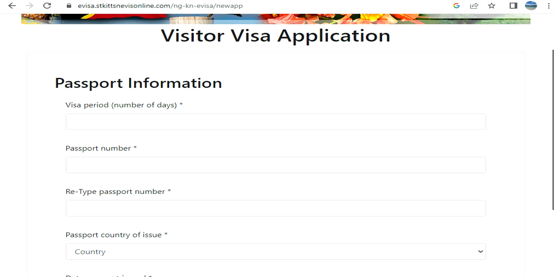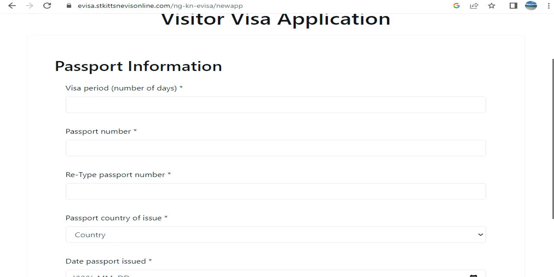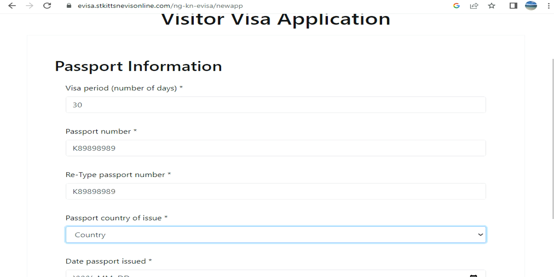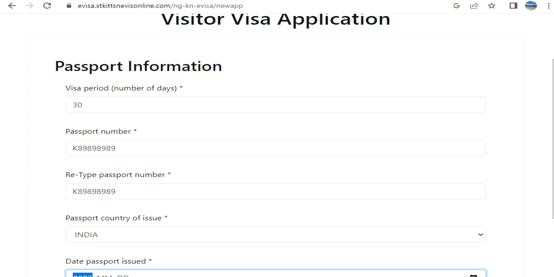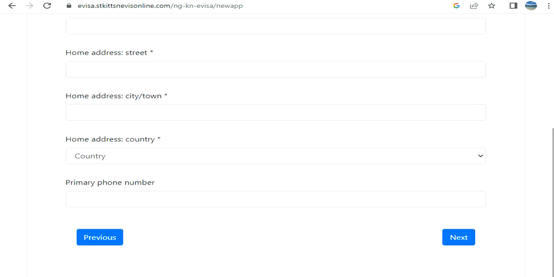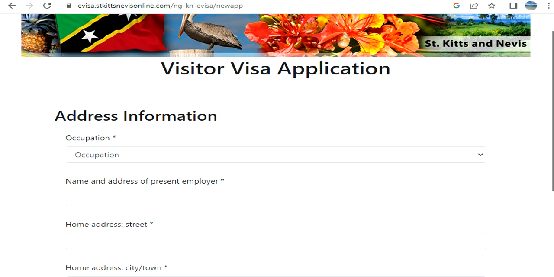So we are on the next screen. Now it is collecting the details of your application, number of days. So let's say I need it for 30 days. Passport number, I'm going to put a sample. Sample, guys. Okay, and I click on next. You see the page is not even refreshing, so maybe there's a single form.